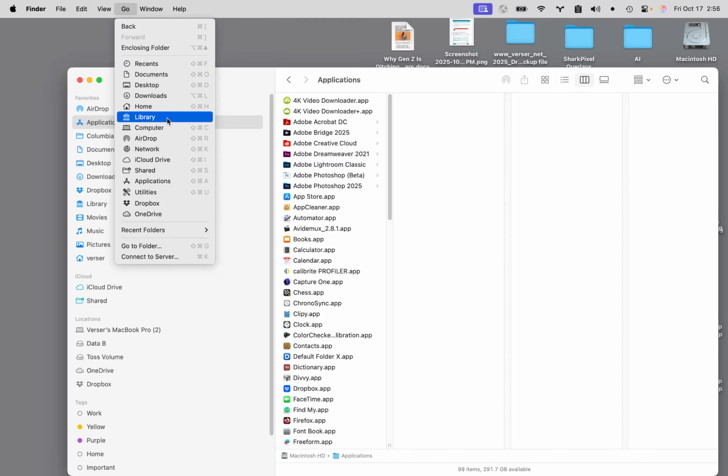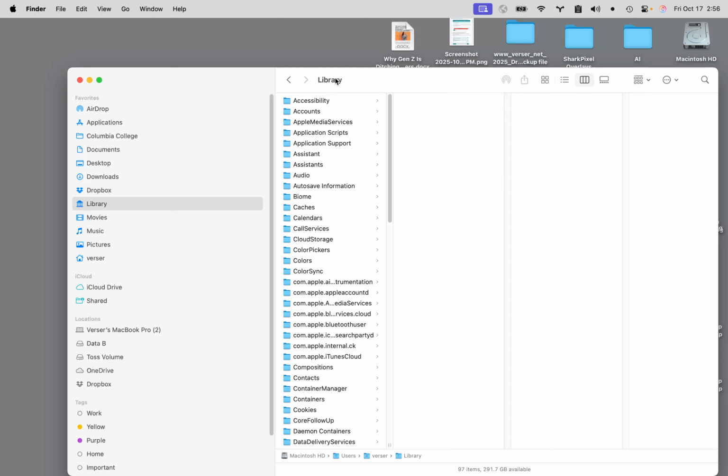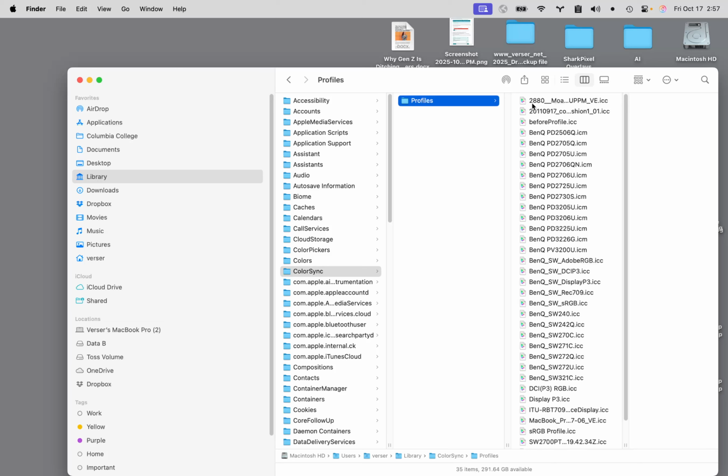This is the only way you can get to it. So again, Option key on the Go menu. Pick Library, and you will see that this opens up. This is the library right here. If you hover over the word Library to the left-hand side, you will get a little folder icon. Click and drag that over to your favorites. When you do that, you will end up with a library that stays in your favorites, and this is the easiest way to get to it. It will also show up in your save dialog boxes. So where we're looking to put this is inside of our library, inside of this ColorSync folder, inside of Profiles. This is where the one I just saved is, right here.